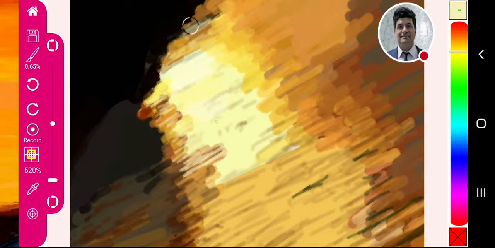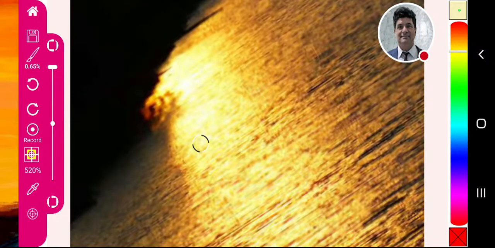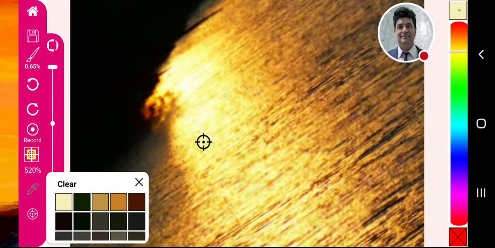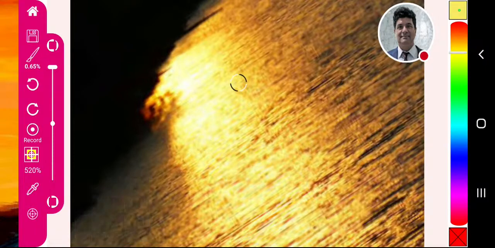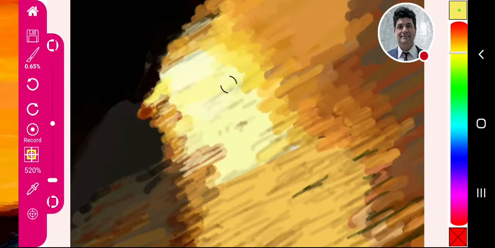Right there. Then we get that lovely yellow haze. So this is where you have the density control. The density allows you to control how much luminosity you want in that area.